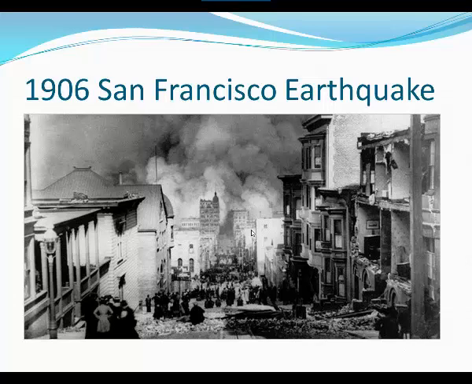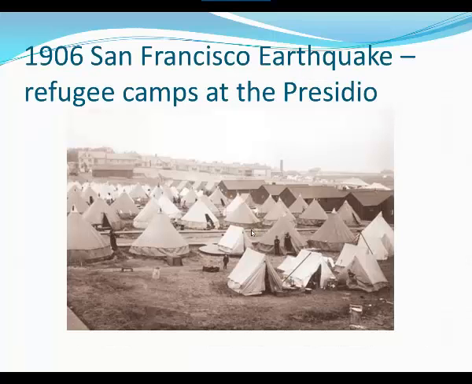Charmian also wrote about the event in her diary, and she provides an account of the event in her biography of Jack London called The Book of Jack London. The devastation was tremendous. Most of San Francisco was destroyed not only by the earthquake but also by the fires that happened afterwards, and refugee camps were set up at the Presidio for the survivors.